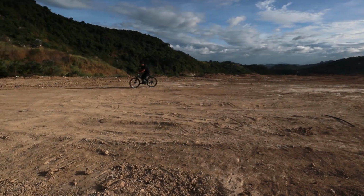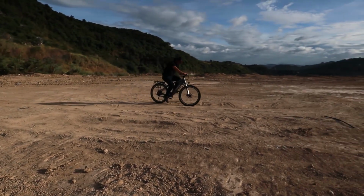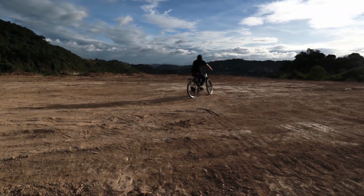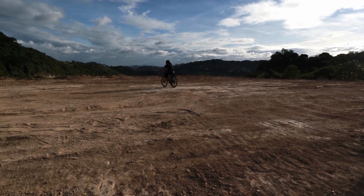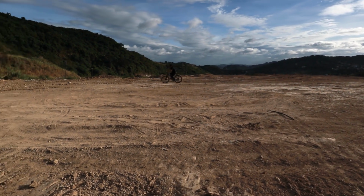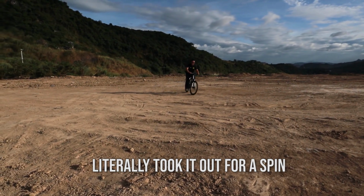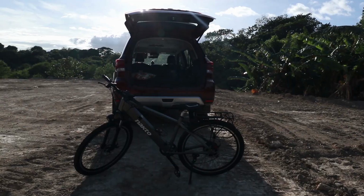So initially I thought of going higher up and exploring the mountains of Rizal using the bike, maybe to find more species of PPV, but it was too hot and I was alone, so I decided to just go around in circles just to be able to say that I used the bike. But I found these locals who are quite enamored with the bike.